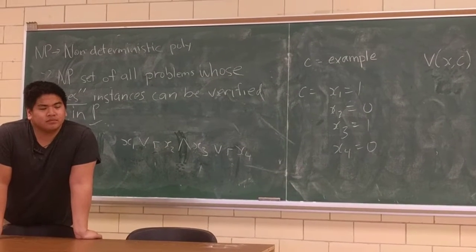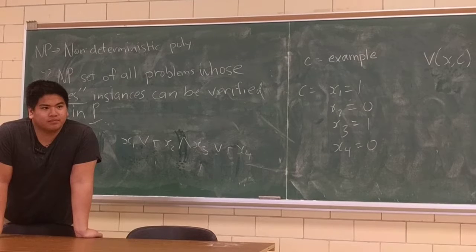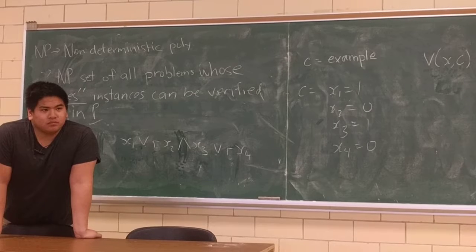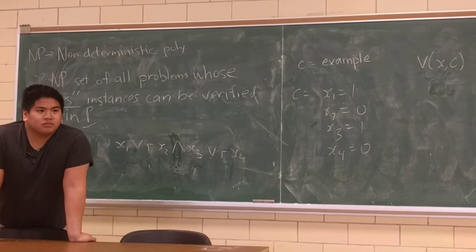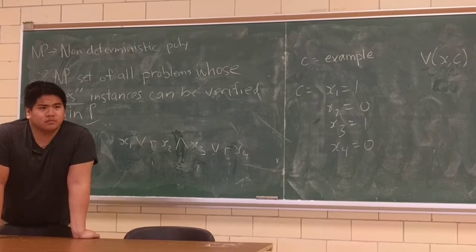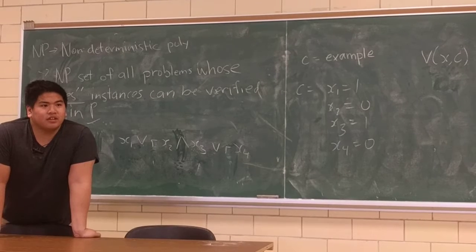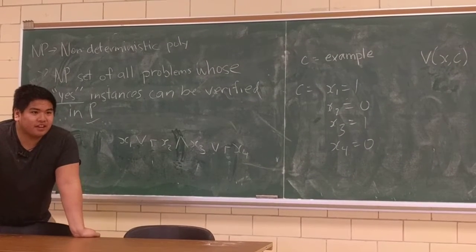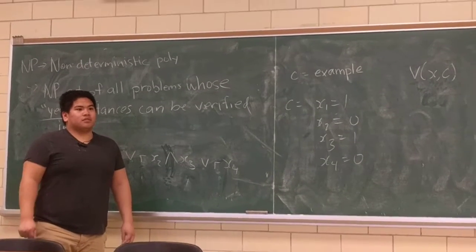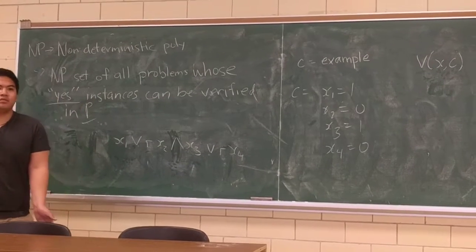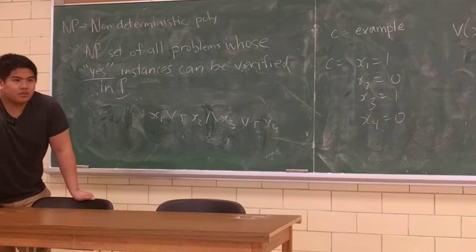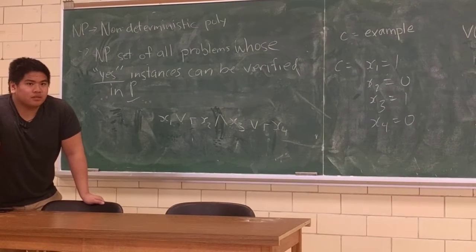Okay, so let's say I have a yes instance, right? I plug it into the verifier. The verifier is going to take my solution, plug it into F, and it's going to equal 1, and so it's going to return yes. Now let's say I give a no instance to the verifier, something that's wrong, an invalid instance, like 0, 0, 0, 0. Then wouldn't the verifier just plug it into F and output no, right? So we can say that that's not the solution.